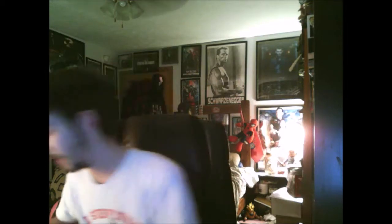I just finally got into X Plus figures a couple months ago — I can actually afford some of them now. I was always trying to get the Gigantic series for obvious reasons, because those range from about 15 to 20 inches. The '99 was the one I wanted to go for first because Godzilla 2000 is actually my favorite Japanese Godzilla film — it has been since I first started watching when I was very young. I thought that was a great place to kick it off, at least on that end.